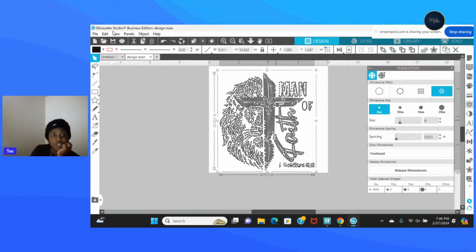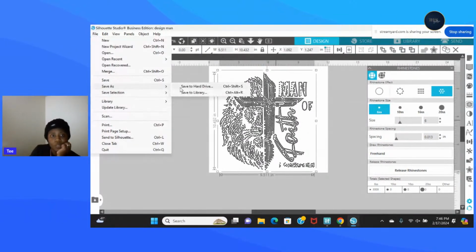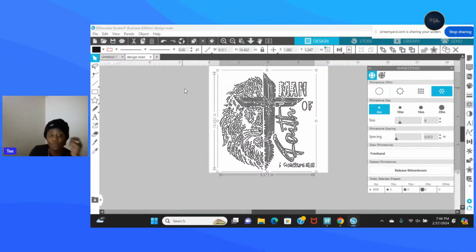But precious pieces, this is an SVG that I converted.